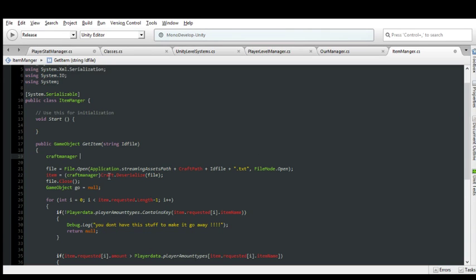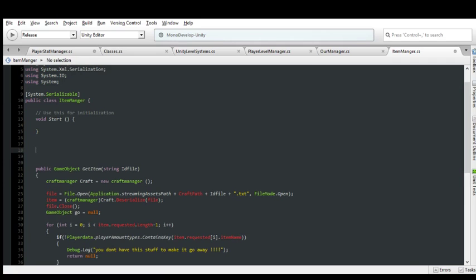It was called craft. So we will put it as craft equals new CraftManager. I feel that this is a no-no, but we are probably going to use this a lot. I know GetItem uses it, so we are going to put this here. I'm fine with that.